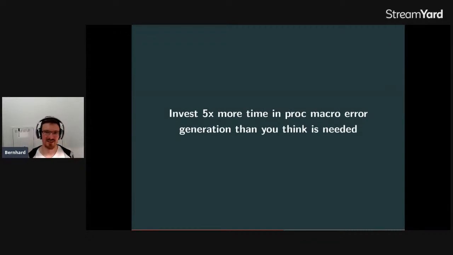And the same thing counts for proc macros as well. So proc macros are using an API to the compiler to modify the abstract syntax tree. Very rough description.